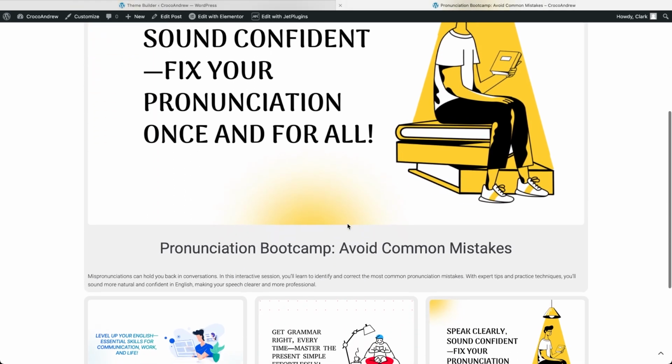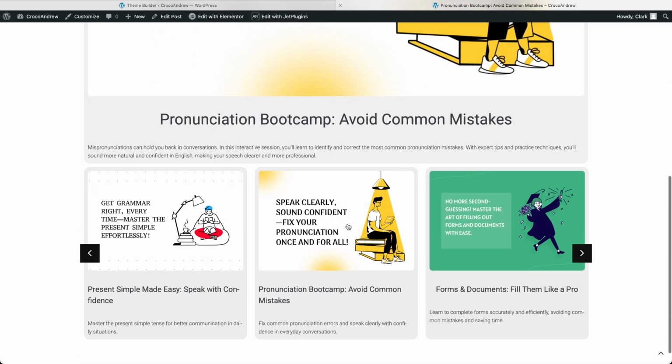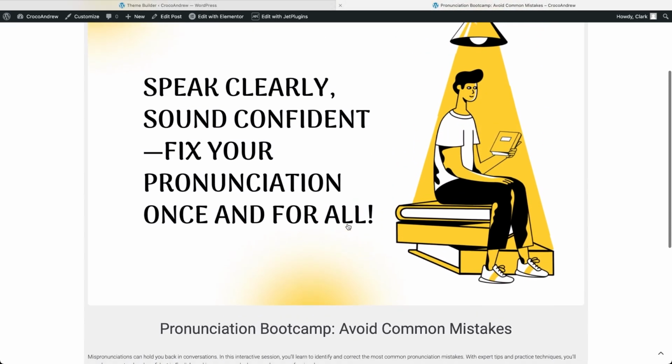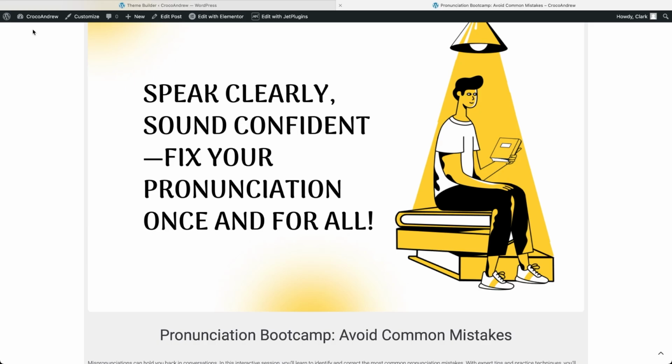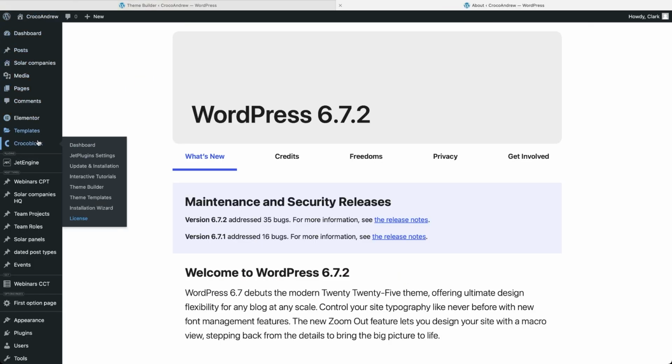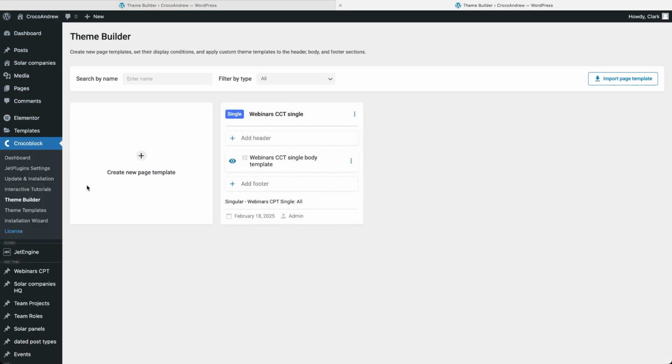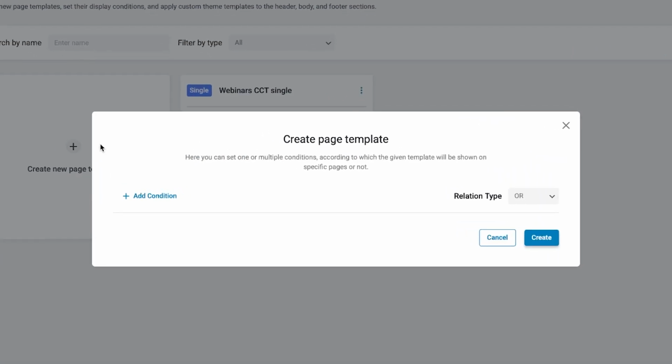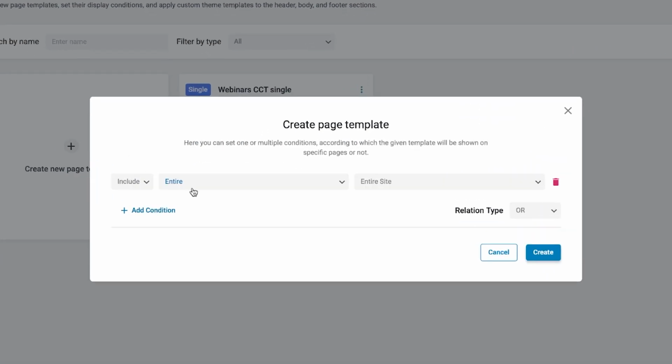I mentioned at the beginning of this tutorial that CCT items can also be represented on archive pages. Here's how it's done. Let's go back to the theme builder and create another page template. This time we'll set the display condition by choosing Archive, then CPT Archive Legacy, and finally selecting the CPT that's linked to our CCT.